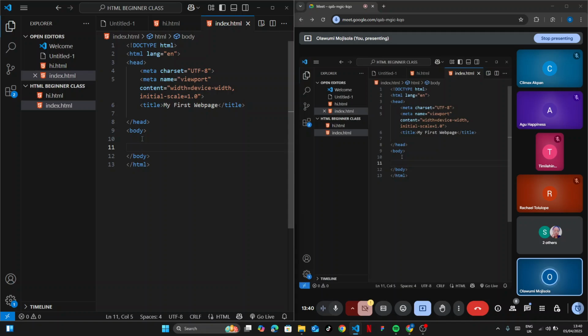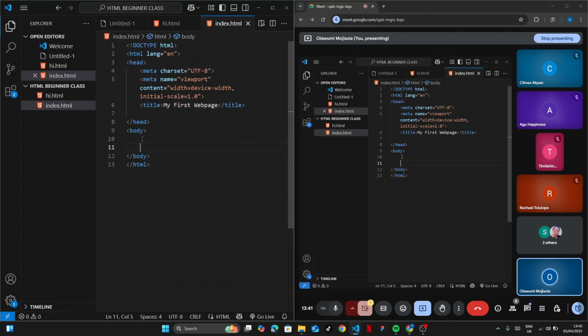I mentioned that our body tag houses the content of our web page. So we'll write our first heading. But when we started this class, I mentioned an additional tag that works with the heading tag.